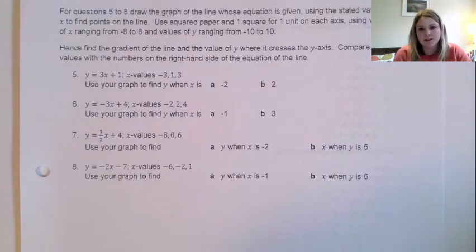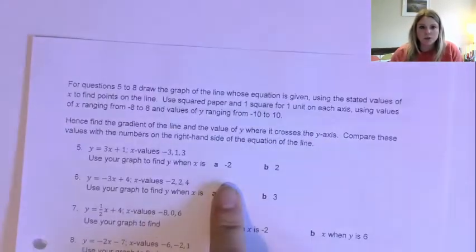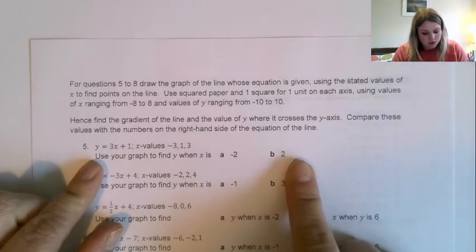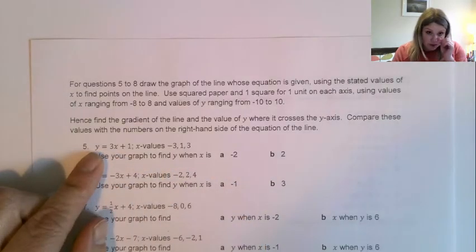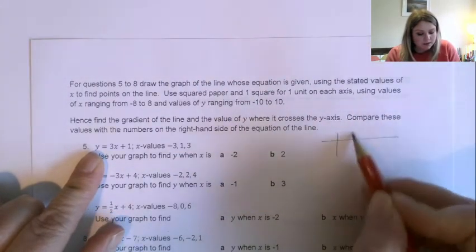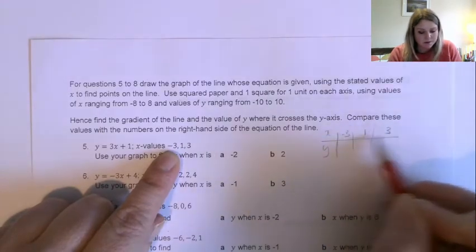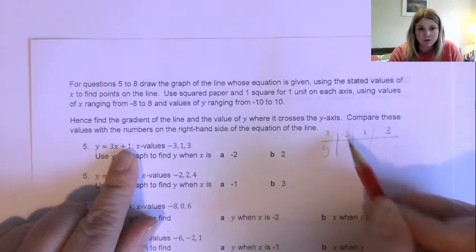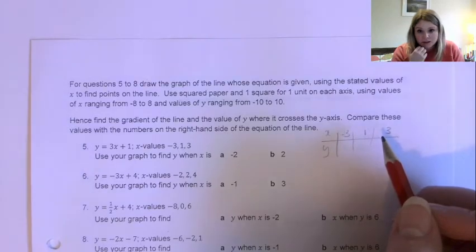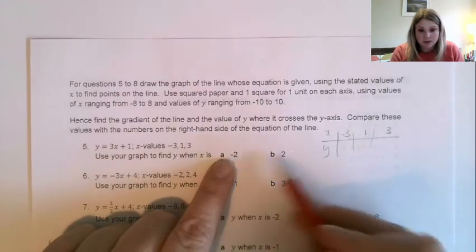Okay, over on page 63 then, there are some questions that I need you to do. It gives you instructions here about what to do with your axes and things like that. Follow those. Then for these questions, you have to draw the graph. They've given you the equation of the line and told you what x values to use. If you remember, we do our little table of values. So we have x is minus 3, x is 1, and x is 3. Substitute for x into this and find the corresponding y value every time. If you can't remember that, look back a few videos and you'll get a wee recap. Draw the graph and then use your graph to find y when x is minus 2 and x is 2.